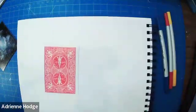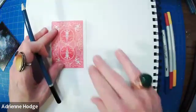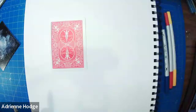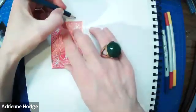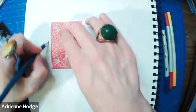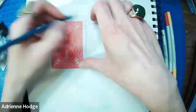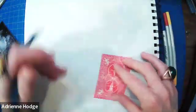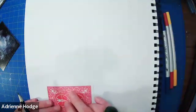Okay, just looking for my sketching pencil. Disappeared on me. All right, so I'm just gonna draw three boxes here kind of randomly. Let me go back to my photos. I had them all in portrait mode when I cropped them, but I can definitely turn them some different directions. So I'm gonna take my playing card here and trace it 3 times. And I'm gonna go some different directions as I trace it.